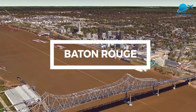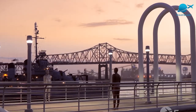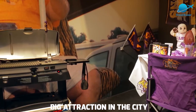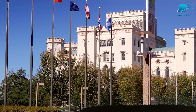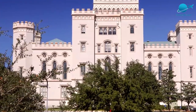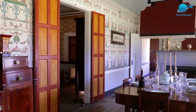Much of the plantation's architecture has been restored, meaning a guided tour is truly like stepping back in time. Number 5: Baton Rouge. New Orleans might be the most popular place to visit in Louisiana, but Baton Rouge is the state's historic capital. Louisiana State University is a big attraction in the city and the 100-year-old campus is a thing of beauty. Sports stadiums, the Greek amphitheater, and several lakes open for recreation are just some of the reasons to spend a day on the LSU campus.